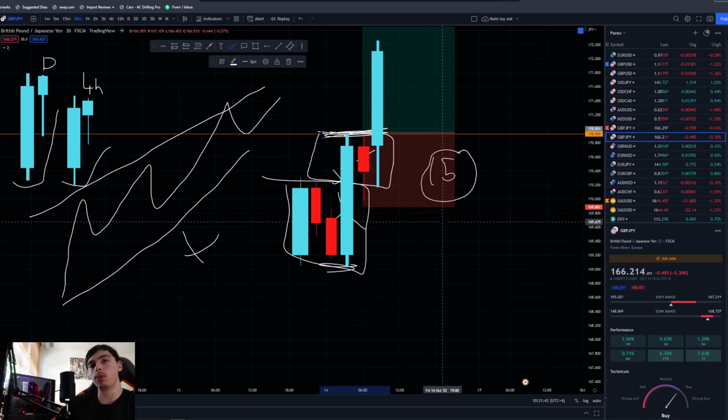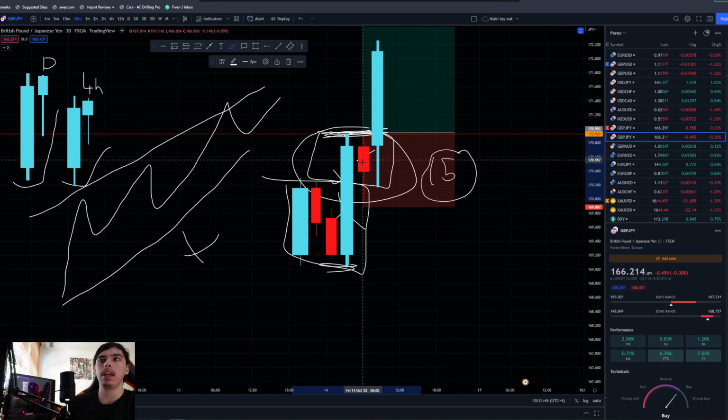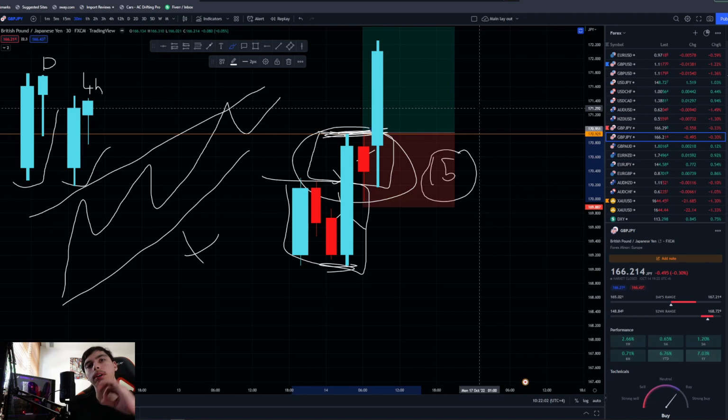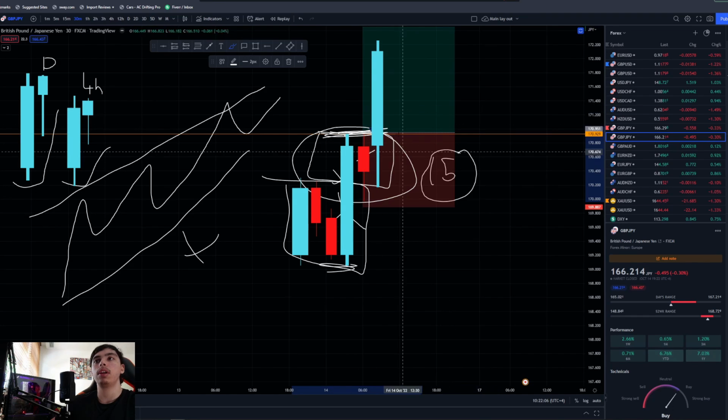I hope that makes sense. And what's very important is this exact setup is a setup that I take often because it's back tested. I tested this when we get a closure and we create a candle that looks like this and breaks the high. That is a setup that's tested. And how do I know this? Well, in the Discord channel, I made a free PDF, and there's a video where I talk about 3 really effective price action entries, and in that video this is one of the entries.